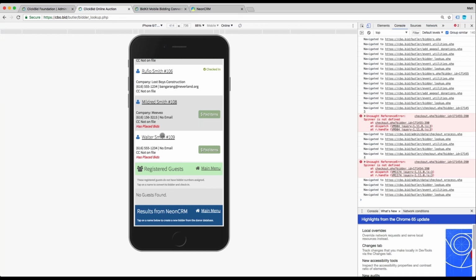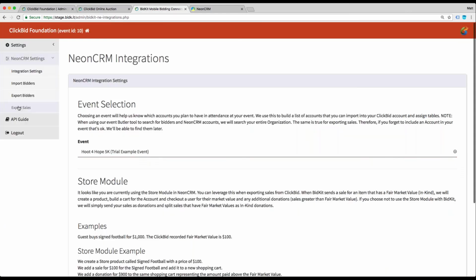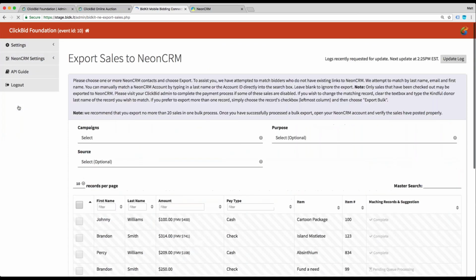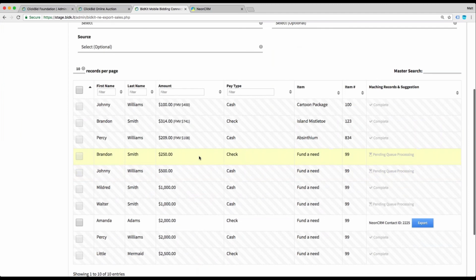But you can also rest assured knowing that if you open your auction early and people register themselves to bid, you won't have to worry about matching them up later, because when the sales are done and they've made their purchase and they've checked out, you can go ahead and do a quick search in Neon and match them up to a record. And it really is that simple. Then you export them out, 5-10 minutes. You can have most of your sales already processed and sent back to Neon.